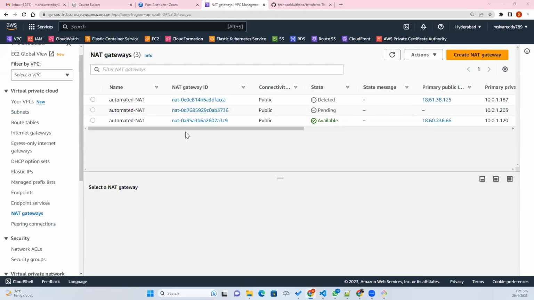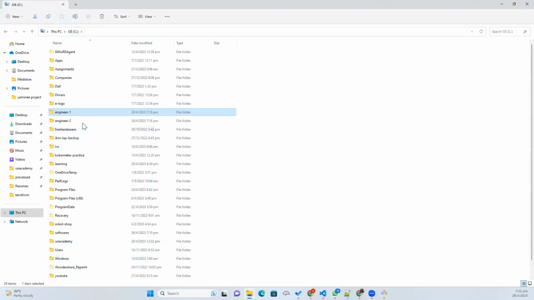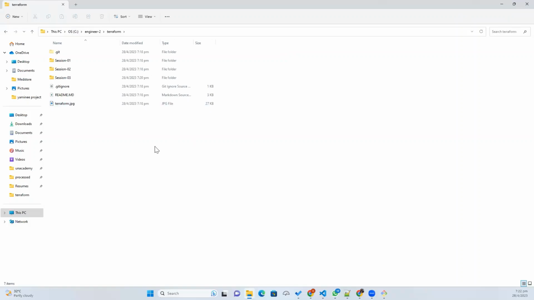Why? Because when engineer 1 runs Terraform apply, it will create one terraform.tfstate. And when engineer 2 also does the same thing, it will also create one terraform.tfstate, making the duplication. Okay, so this is not what we want.